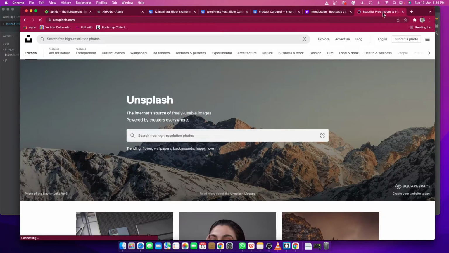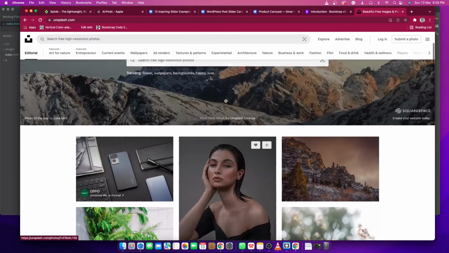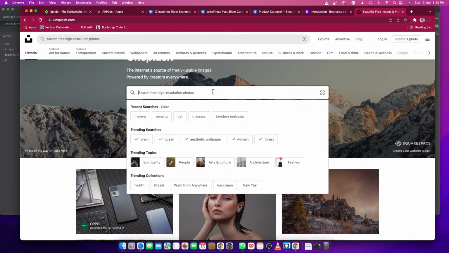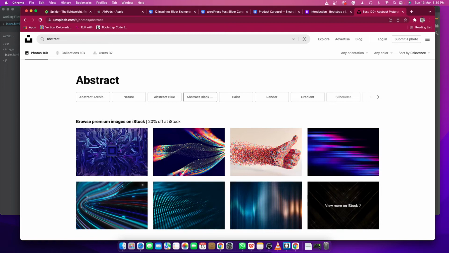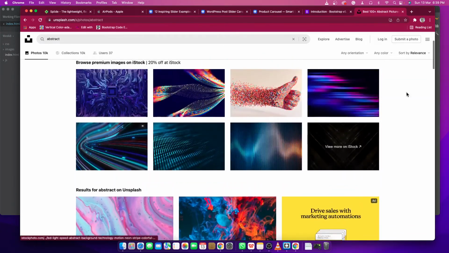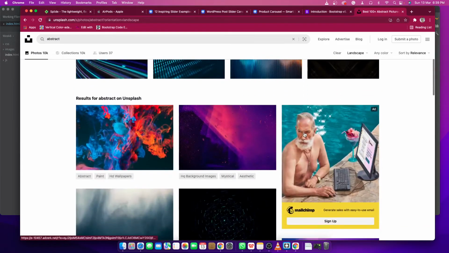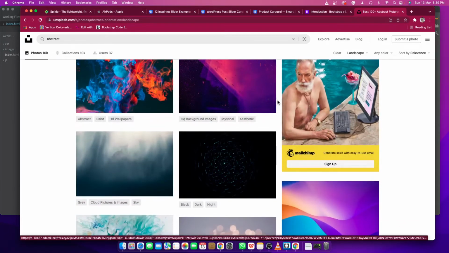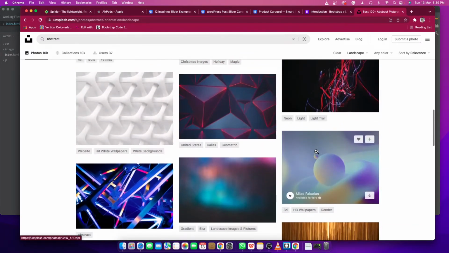Okay, and then I'm probably going to put here some pictures of, perhaps, let me see, abstracts. Okay, all right, so great. So I have some abstract works here. Now I'm going to choose an orientation to be just only landscape. All right, so I got a couple of files, not this one here, so we look at something else. Yeah, so I have actually some pretty nice stuff here.